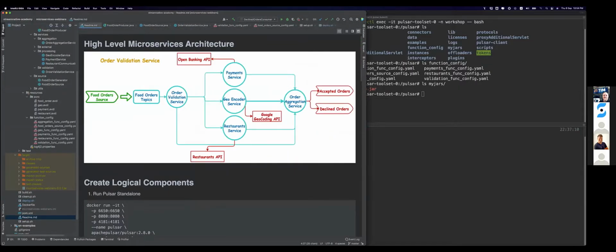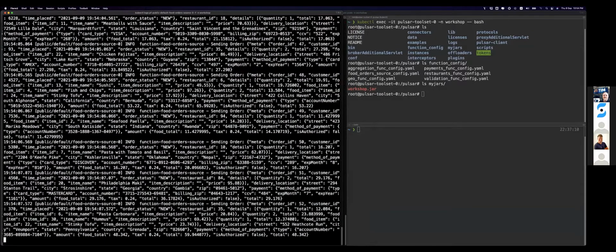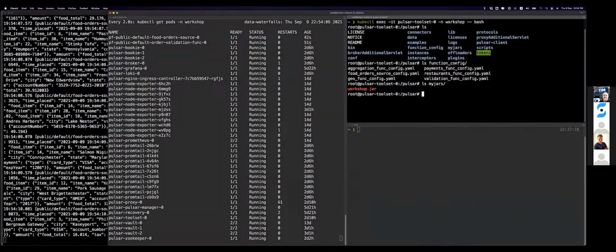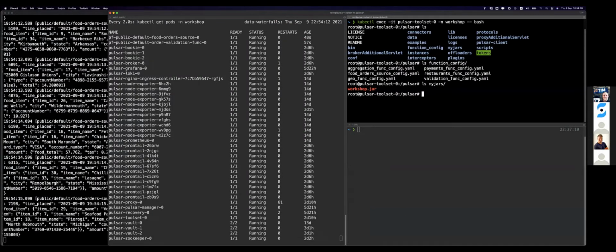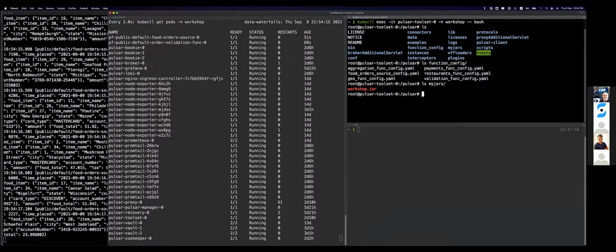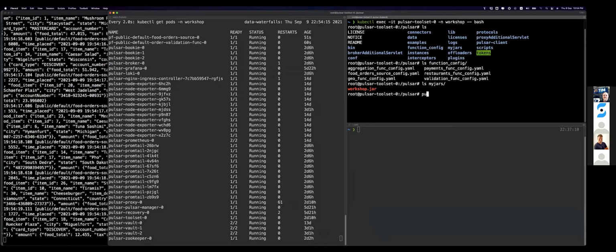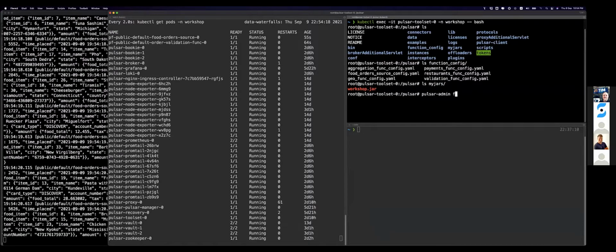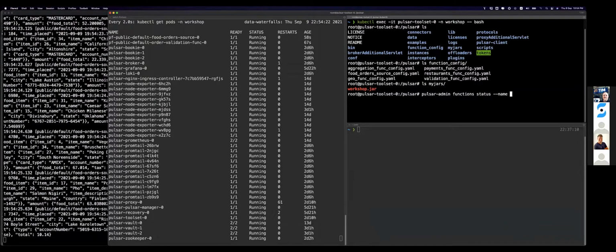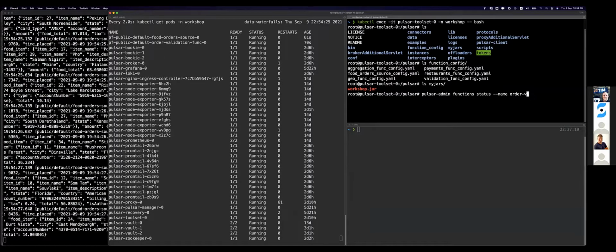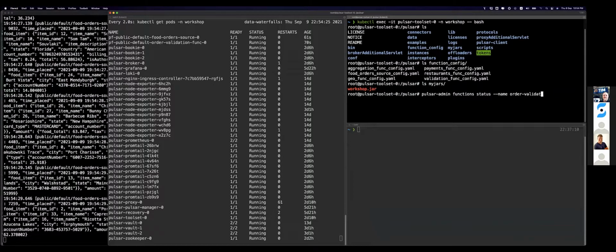When you deploy your source connector and your Pulsar function, there are some commands you might want to use to check the status of your function, as well as some statistics. The first one is the Pulsar admin functions status command, where you need to specify the name of the function. For this one, it's validation func.